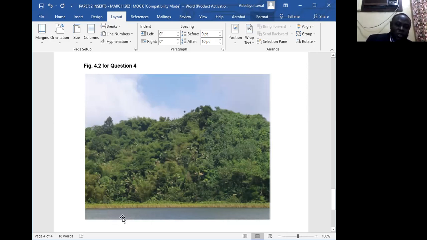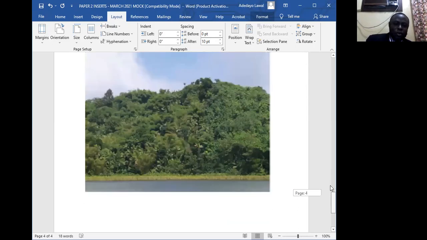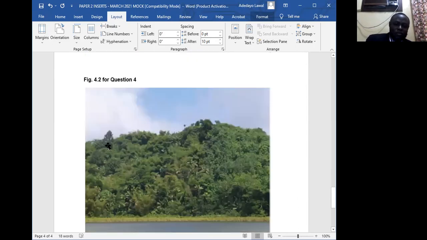Then there is presence of water in the background. So there is a lot of water for proper irrigation of this plant. That's why it is very rich. That's why it's luxuriant. Obviously, rain is much. Rain is abundant here. So all of those things I've said, if you can put them together, it will fetch you all your marks. It is luxuriant, rich in vegetation.